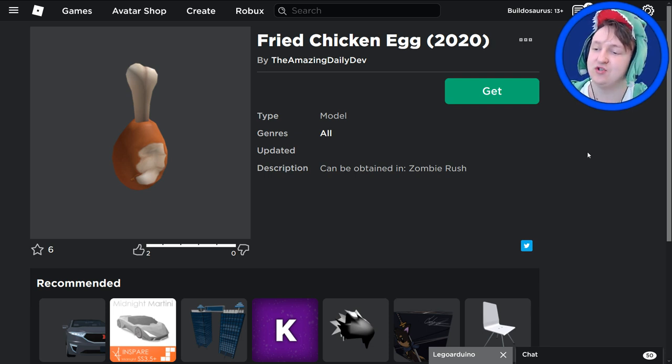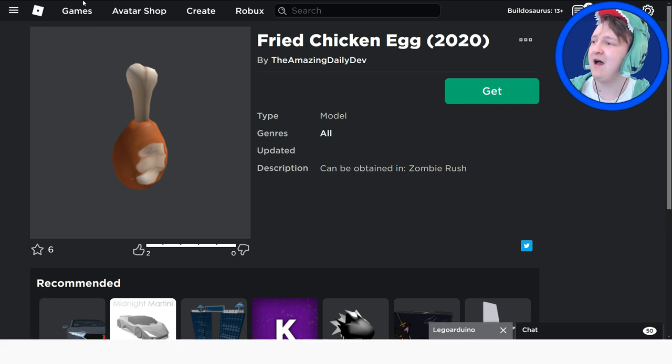You can get it in Zombie Rush. Wait, chicken still exists when the zombies take over? Okay, I don't really know what to say about this. I think it's not really an egg. I mean, it's kind of an egg shape here, sure, but it's literally a chicken leg. So yeah, I don't know.